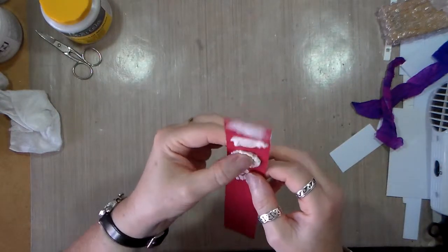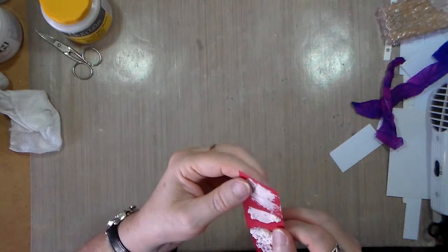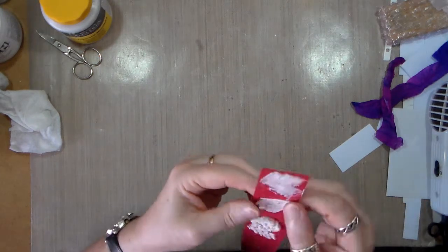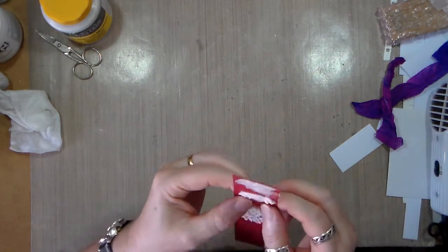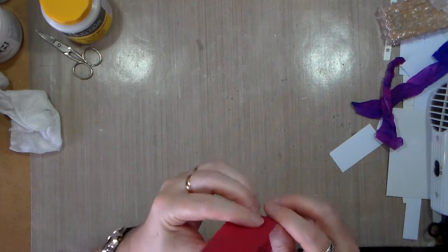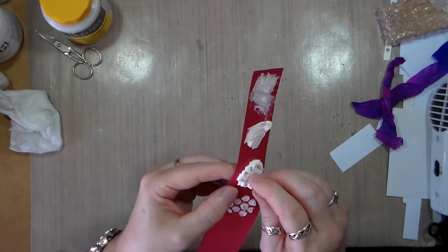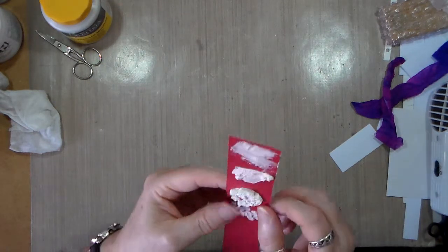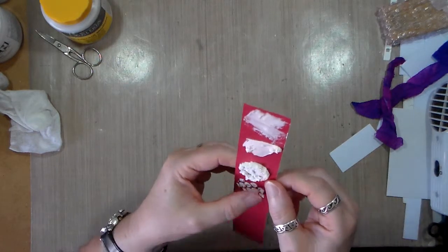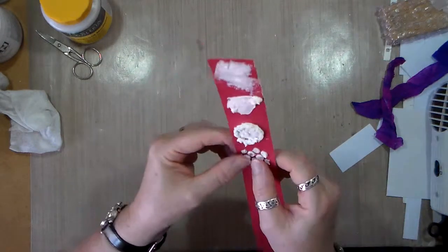I don't think I'd want to use it as thick as that. I think that's not really done very much. I think that's too thin. It needs to be sort of intermediate thickness. See, that's coming away. I think that's too thick. It's very thick around the edges. But that's puff binder in action.